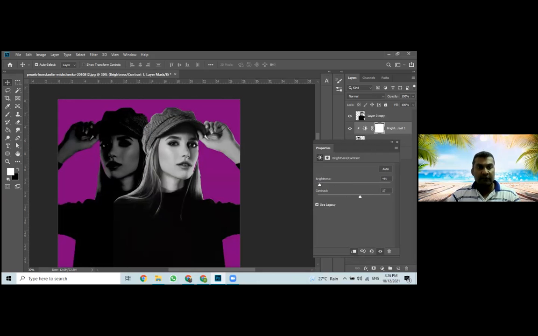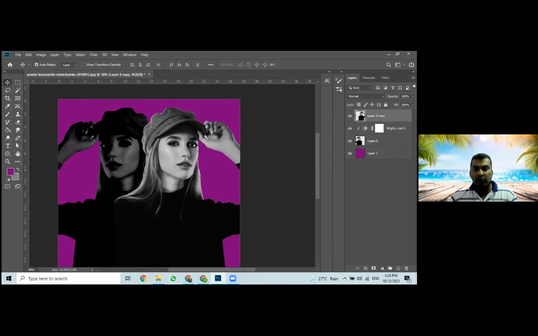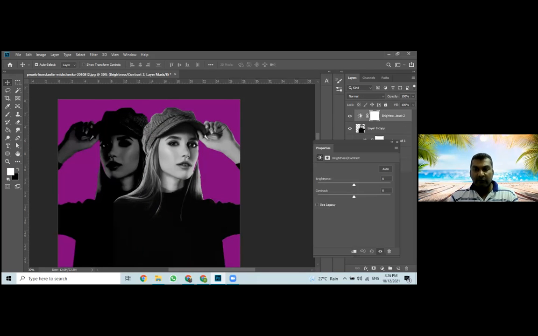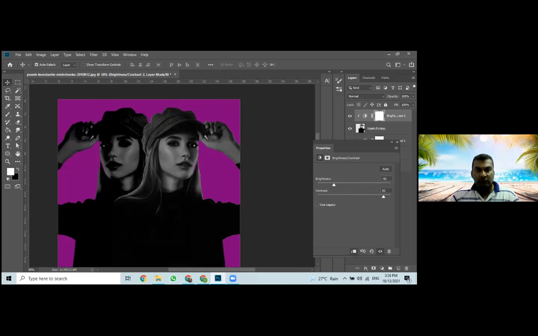We have the contrast. Once we're done, go for the second one and do the same thing. We need to adjust the brightness and contrast. Make sure you don't forget this. Maybe like this one over here.